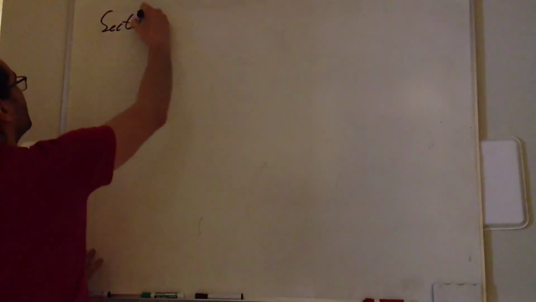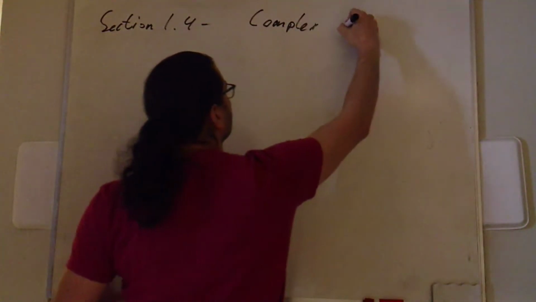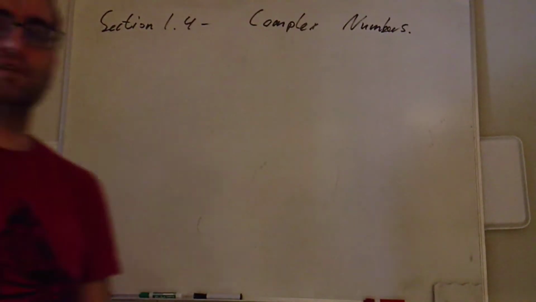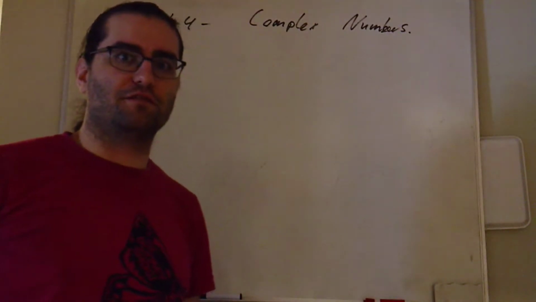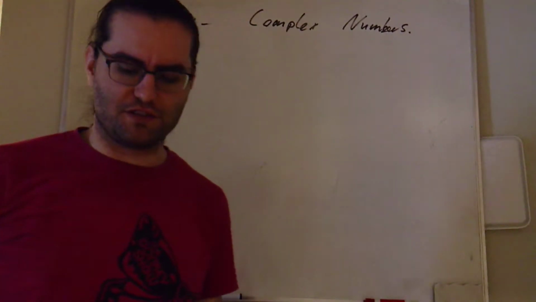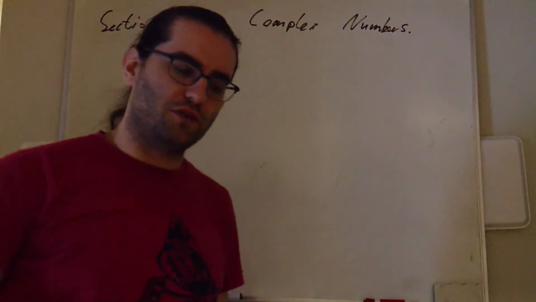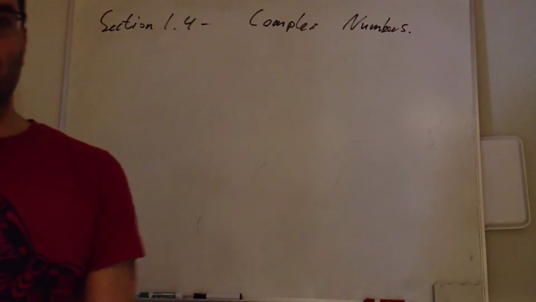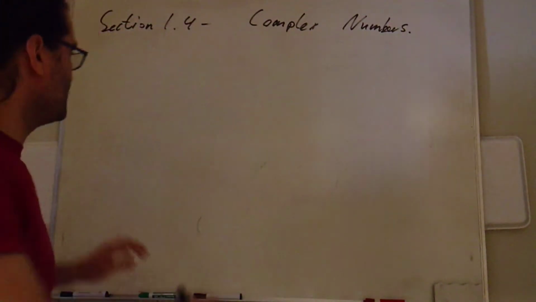Today we're talking about section 1.4, complex numbers. So, for most of the semester, I have been telling you that you can't take the square root of a negative number. Every time we get into these situations like square root functions, I'll say that it is a domain restriction. You can only do non-negative numbers in square roots, so 0 and positive numbers, the only things allowed. Today we're going to start talking about imaginary numbers.